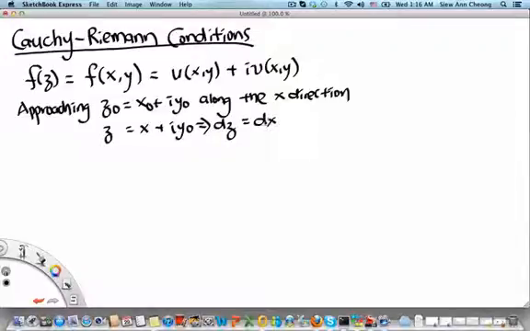So if we look at the change in the function value of f, delta f, we know that this must therefore be equal to delta u plus i delta v, a change in the real part and a change in the imaginary part.